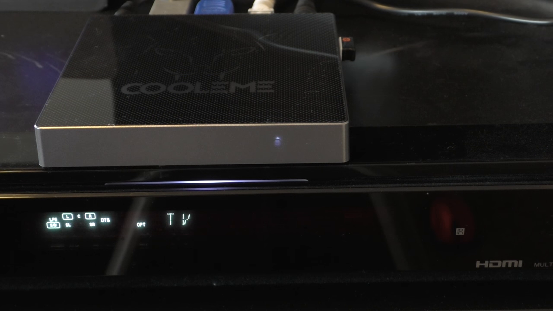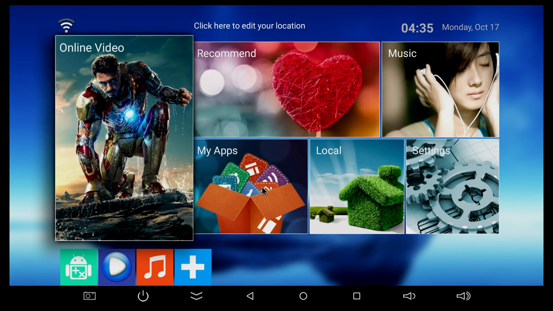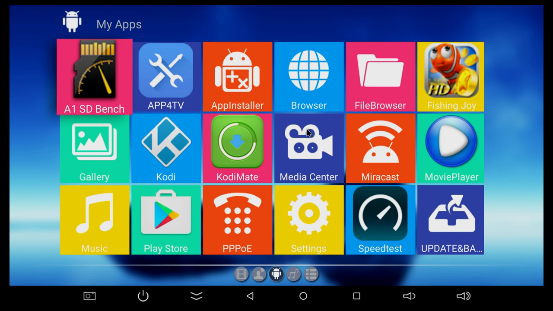For DTS, if you are using Kodi, the sound will cut in and out every couple of seconds. If you are using the player that comes with the TV box, so this player right here, let me show you the player. So if you use this movie player right here, DTS files will work very good, so the sound doesn't cut in and out. And it's the same for Dolby Digital. So if you are planning to watch movies with DTS and Dolby Digital, you will have to use this movie player, because if you use Kodi, the sound will cut in and out.